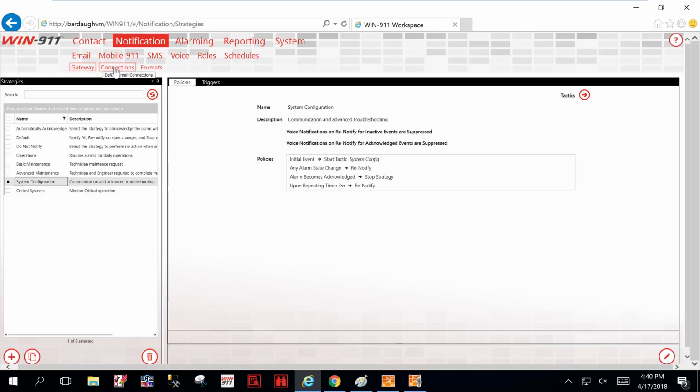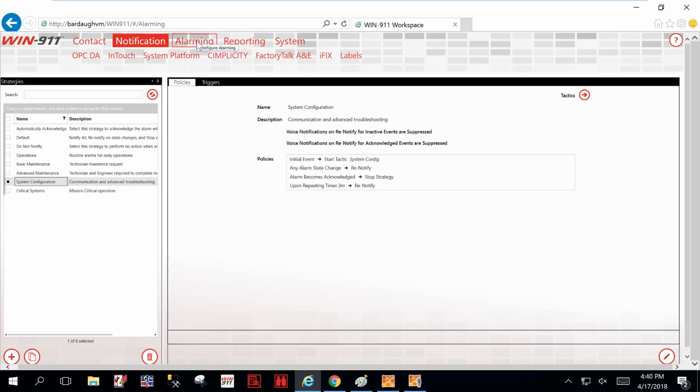We also defined in the contacts the notification process and the acknowledgement process, whether the person is able to remotely acknowledge or not. We also defined in our notification process the tactic, the call list we want to have for certain alarms. We know the grouping, what they look like, and who we want to contact for certain things. We also defined the policies, the actions we want to take place, using our strategies.